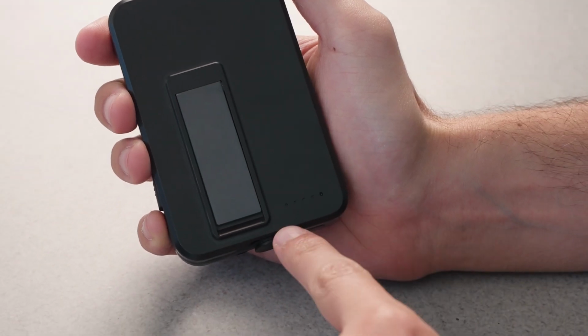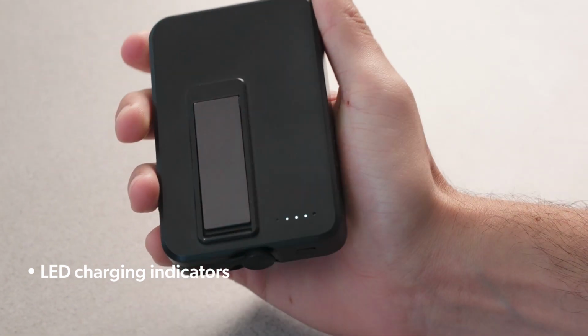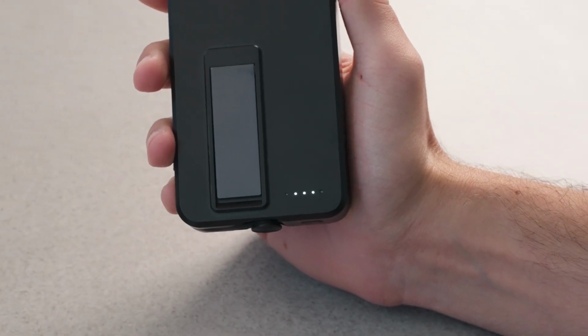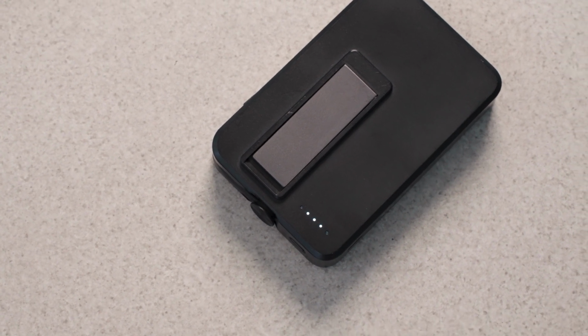Lastly, next to the stand, you'll find the simple LED charging indicators and power button. Each light represents 25% of the battery for the PowerPack Pro. Single-click the power button to begin charging, or double-click to turn charging off.